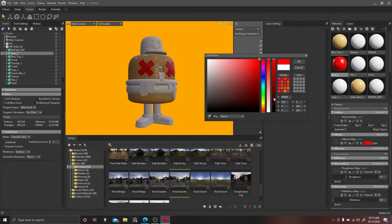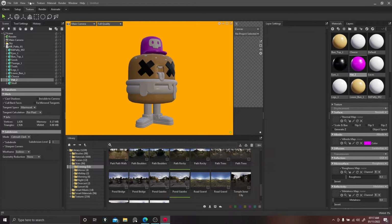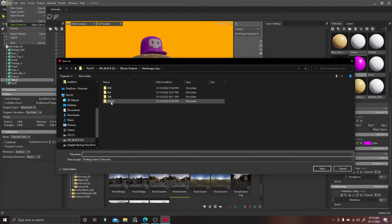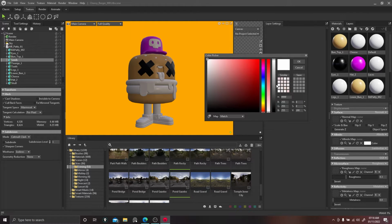As artists, we always kind of put our own spin on something, right? I did change a few things. I'm partial to purple sometimes. I like purple. Saving the scene. So here we go.